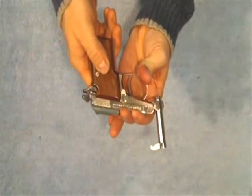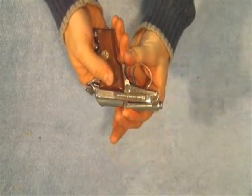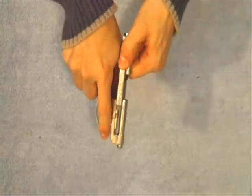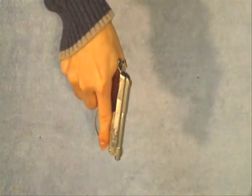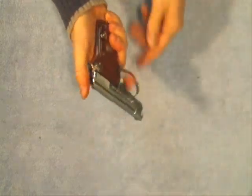You'll hear a little click. That's the click to make sure it works, and then go ahead and close your barrel trap over top of it. Lock it in to make sure everything's hunky-dory. Go ahead and rack the slide a few times to make sure everything works. And there you go, everything's ready to go.